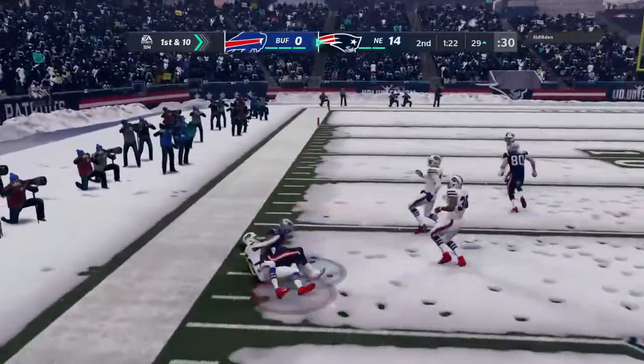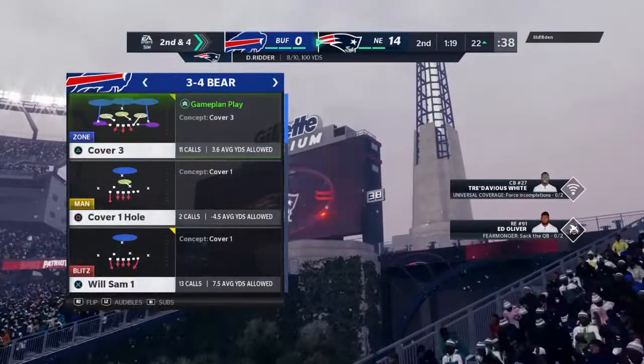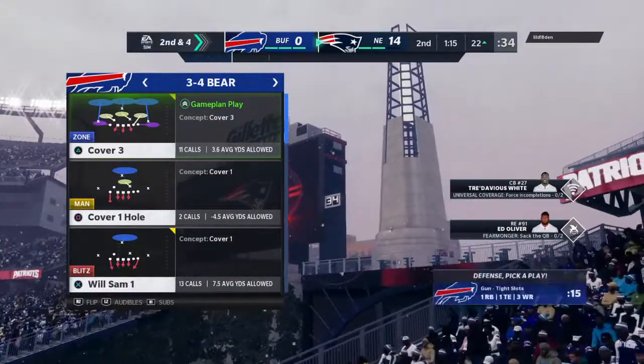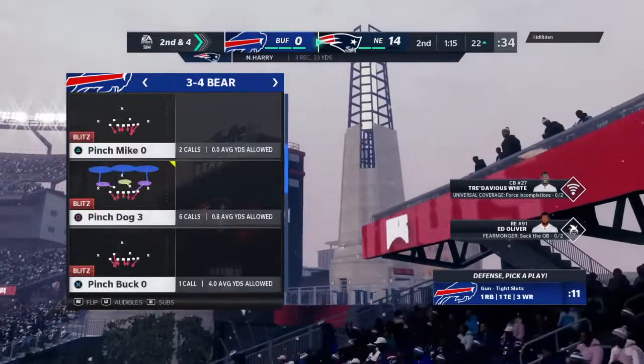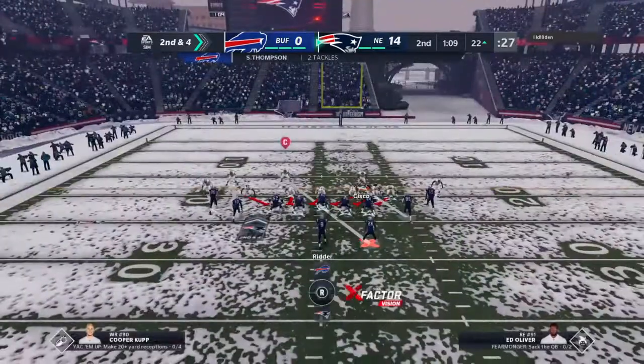That's out to the left flat and complete. 6 yards on the pickup, and it'll be a 2nd down. It's a pickup of 6. Brings up 2nd and 4 at the 22-yard line. So 2nd and 4 from the 22.